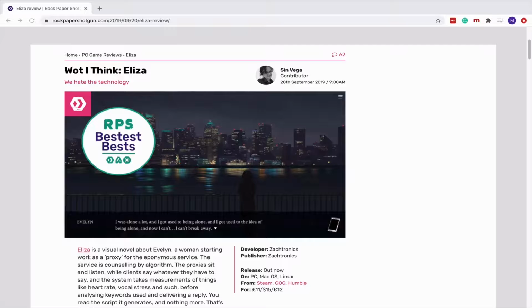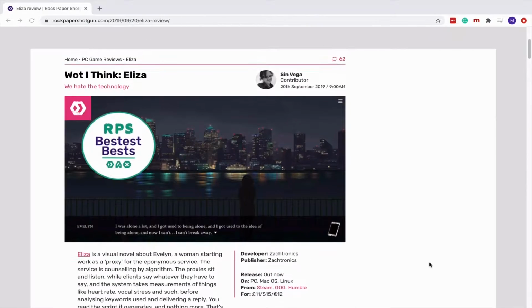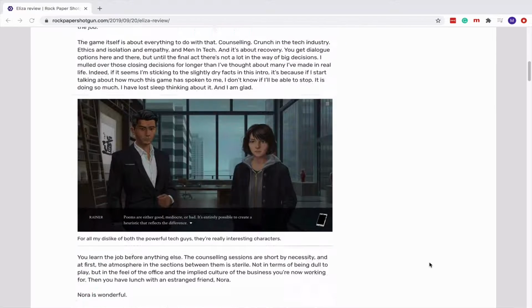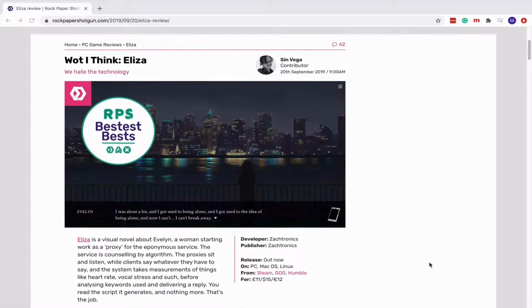Let's say you go to this page and a quick scan gives you an idea that this is a review of a game called Eliza. You can also easily make sense of the context. You see that this article was written by a certain author, for example, and you see the images, and you understand that these are screenshots of the game. So you understand the content and the context just by reading a few lines of plain English language texts or seeing some images. A computer does not understand language nor content the way we do. That's why it needs some extra support.